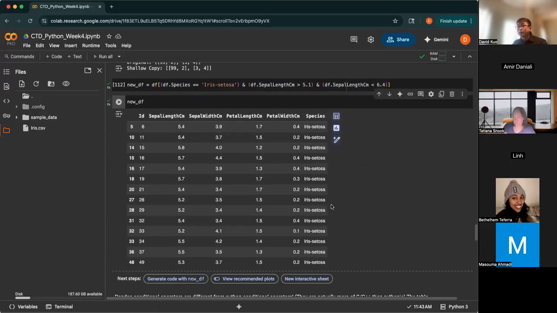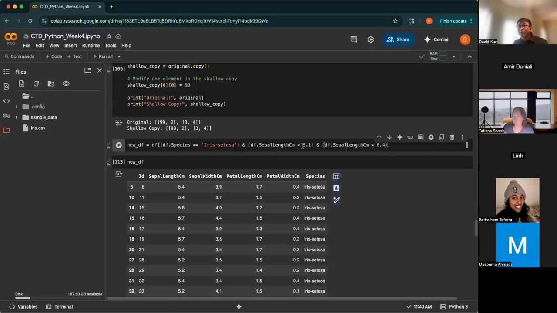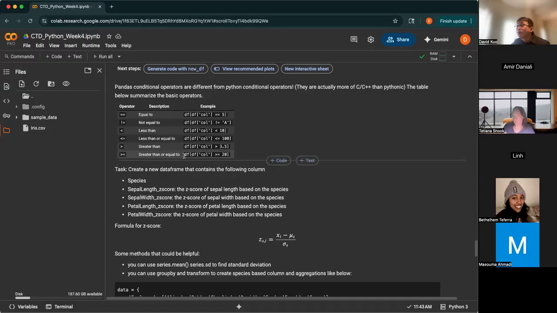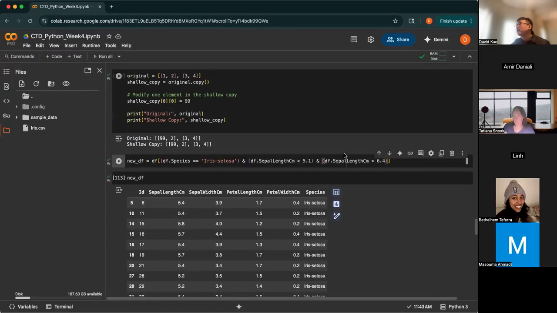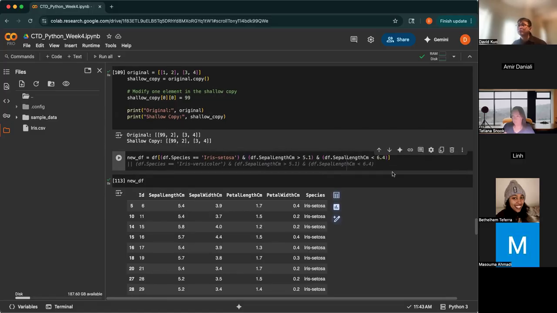Okay, and now this is what we found. This is the filtered result. So the major difference, I should add that into this table. I don't know why it's not here. Instead of "and" or "or", you use this for "and", like bit and for and. If you remember, this is one of the bit operators, and bit or for or. Does that make sense? Cool.